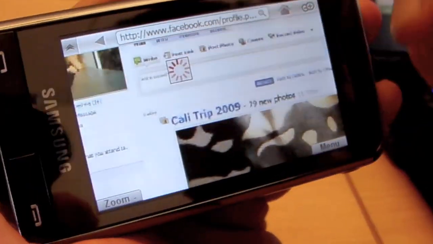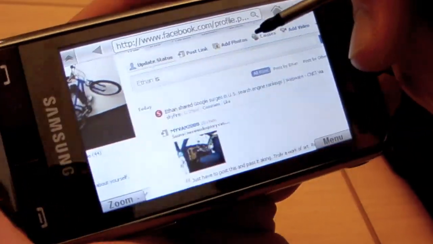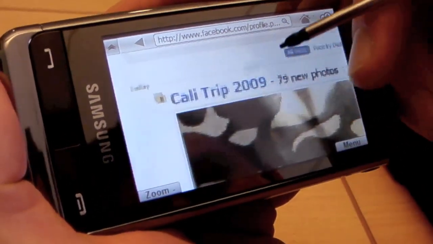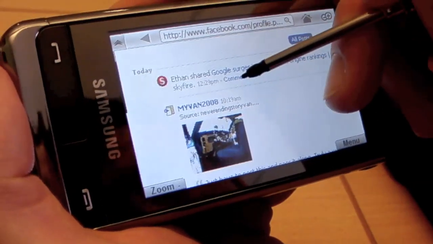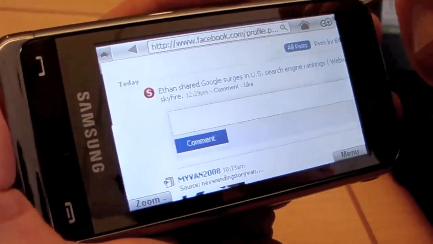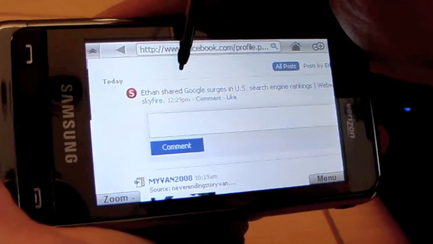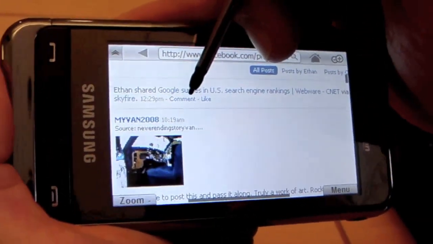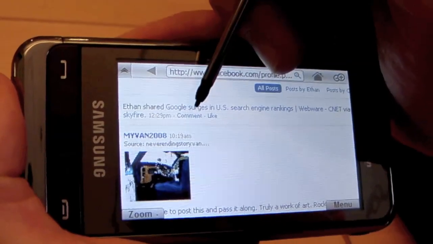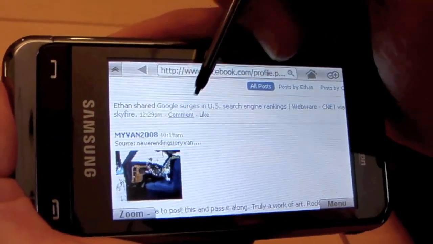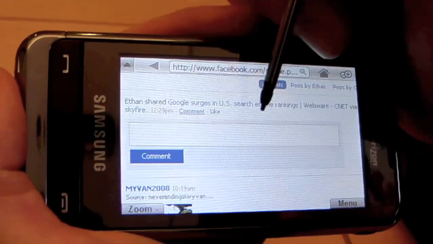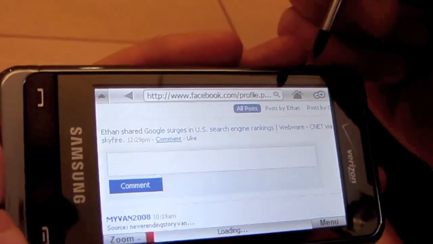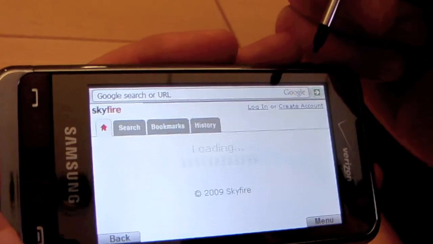I have click lag there. There we are. So you're basically interacting with the full Facebook site, so I can add comments in line if I need to. This touchscreen's really sensitive. I can enter a comment, and I can comment on anybody else's feed just as I wanted to. So I go back to the start page.